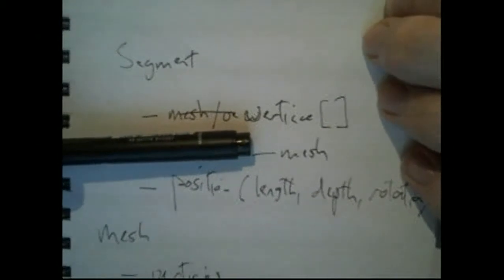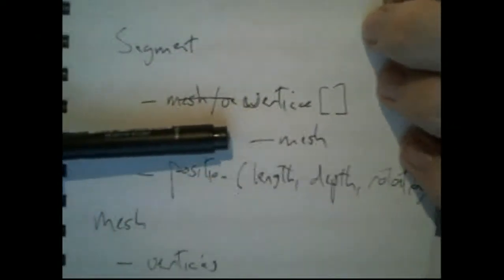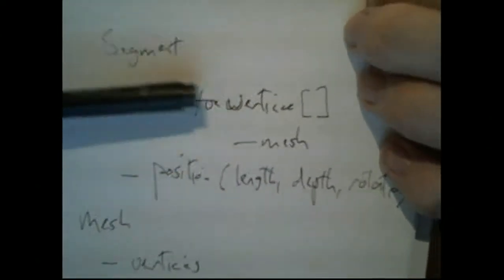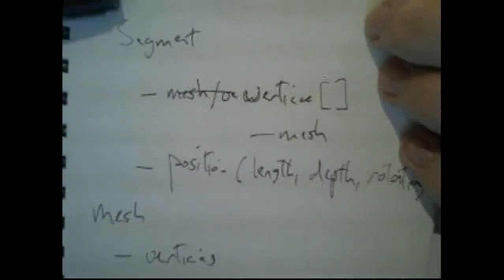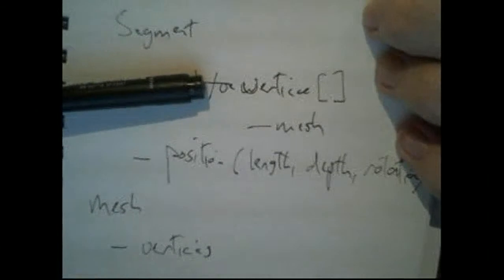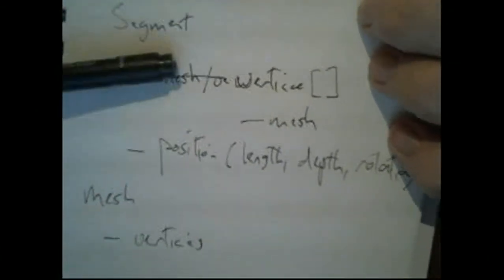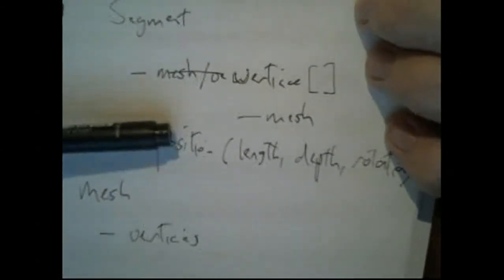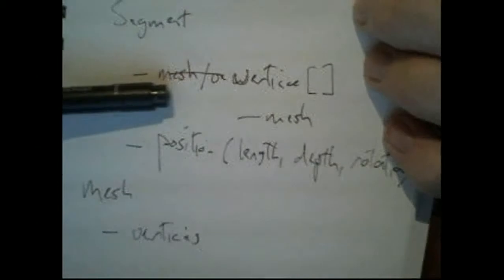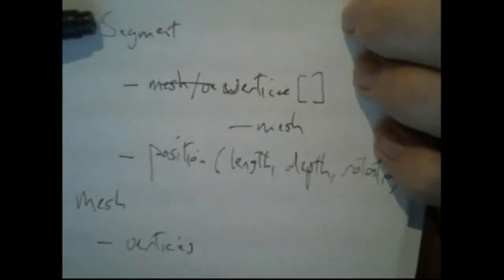Either the mesh vertices change position, or the mesh moves, or the mesh grows or shrinks or rotates. But if the mesh stays the same, then the moment the segment changes in any way, the vertices will be the same. And the only thing you're going to recalculate is the positions for each of them. So this is the most optimal way to do it, storing out all the vertices and then only changing them later.